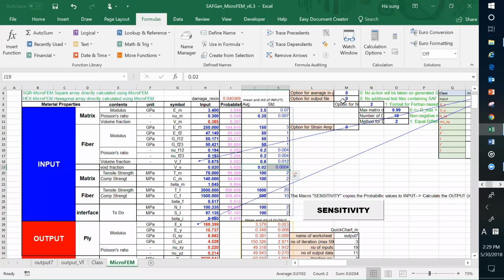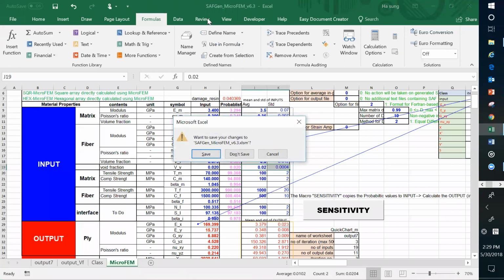Well, okay, that's a brief introduction of this SF Gen. I hope you try this, and you should be able to learn. I mean, run these tools, because your homework will be such that you need to use these tools. Okay.